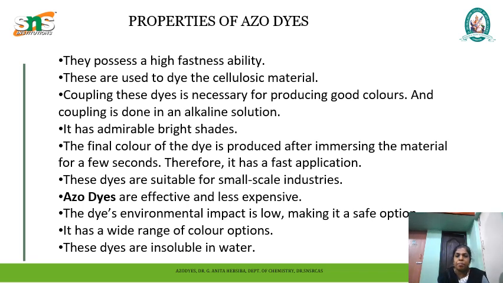It has admirable bright shades. The final color of the dye is produced after immersing the material for a few seconds, therefore it has a fast application. So there are two phases, one is coupling and the other is diazotization. These dyes are suitable for small scale industries too. Azo dyes are effective and they are less expensive also. The dye's environmental impact is low, making it a safe option. It has a wide range of color options. These dyes are insoluble in water.